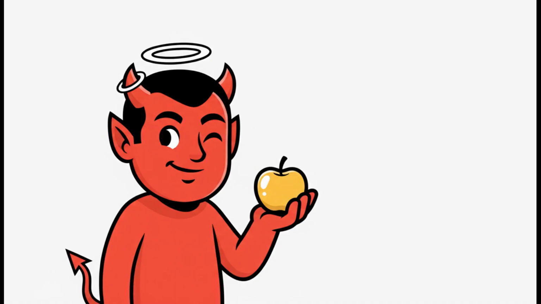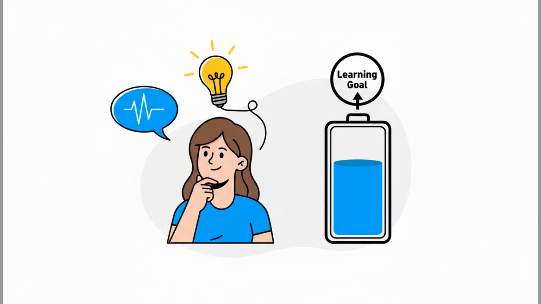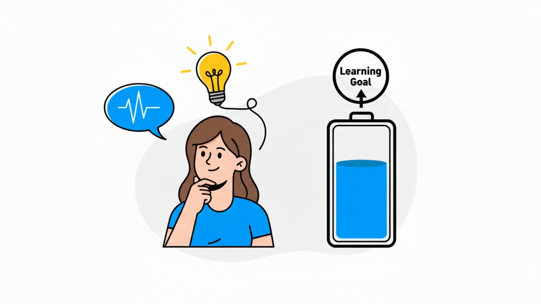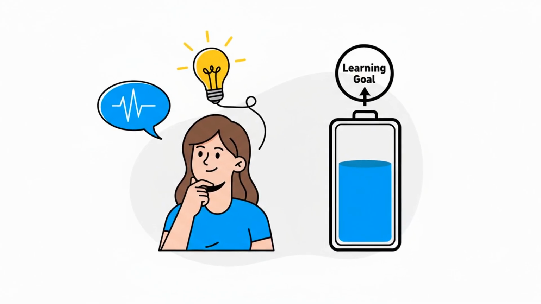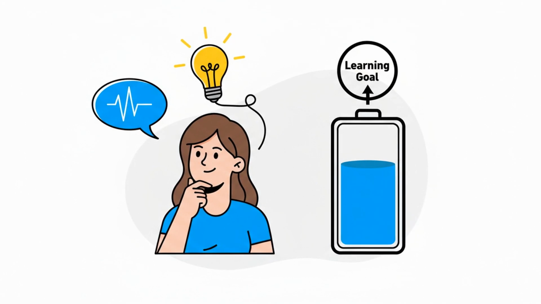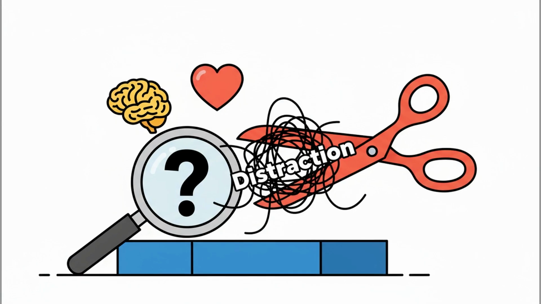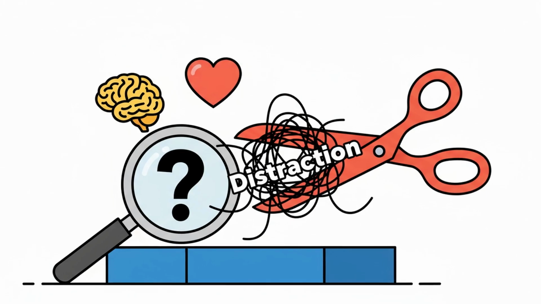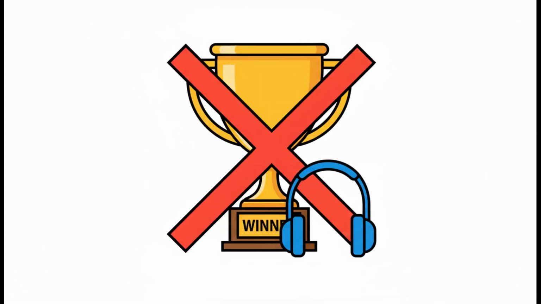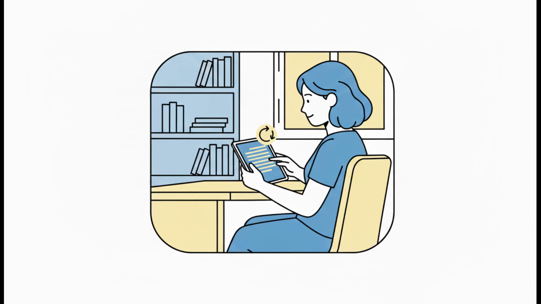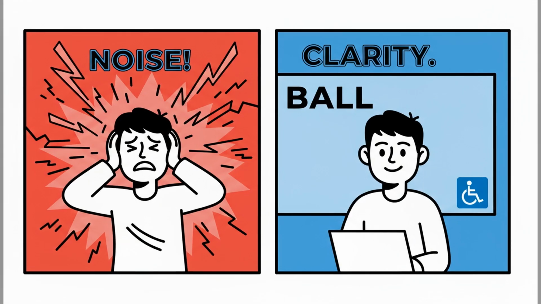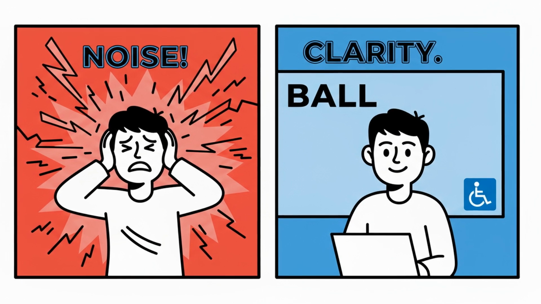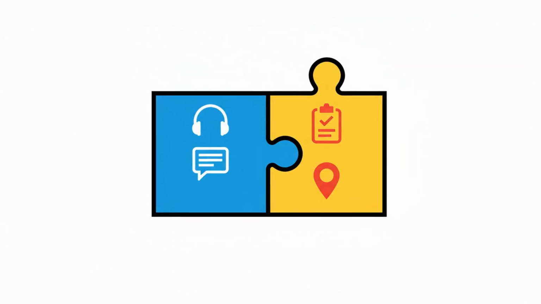Seductive details aren't always evil. If a brief, relevant story increases motivation and directly supports the learning goal, especially for more advanced learners, it can help. The test is: would removing it reduce understanding or engagement tied to the objective? If not, cut it. Modality isn't always "audio wins." For self-paced study, on-screen text can let learners linger and reread. For noisy environments or accessibility, text is essential. The principle is match the channel to the task and context.